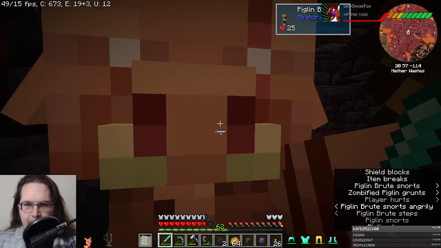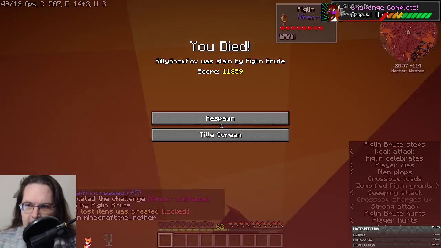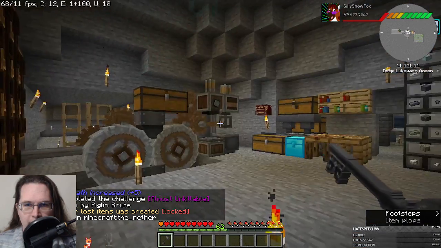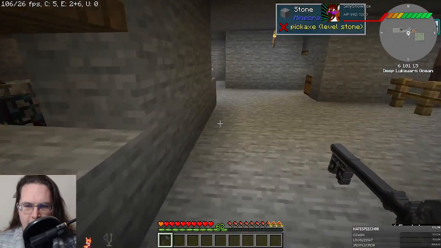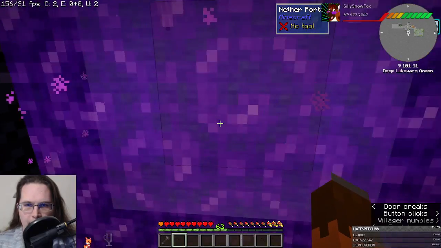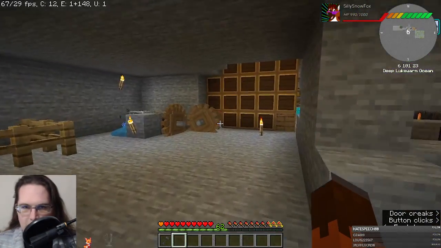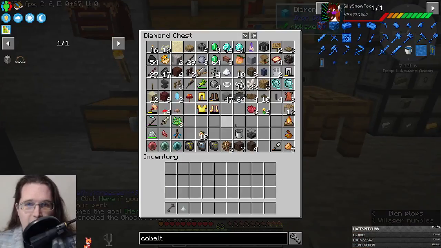Oh, that's a brute. I died. Died to a brute. Ghostly shape. I don't know what that does. But I've got a key. Hold on. I'd better put at least some kind of gold on, otherwise I'm gonna just get killed right away. And we're just gonna end up with 80 bajillion.